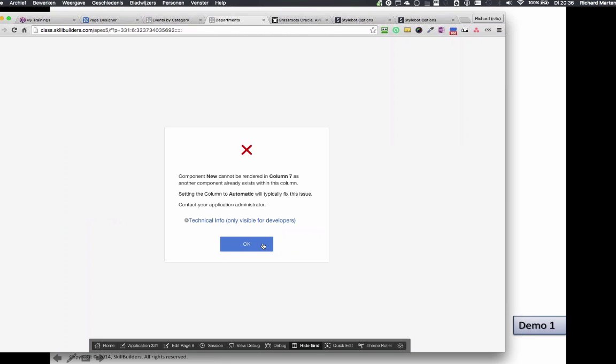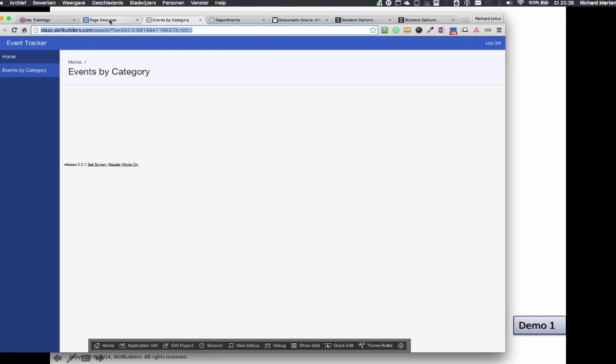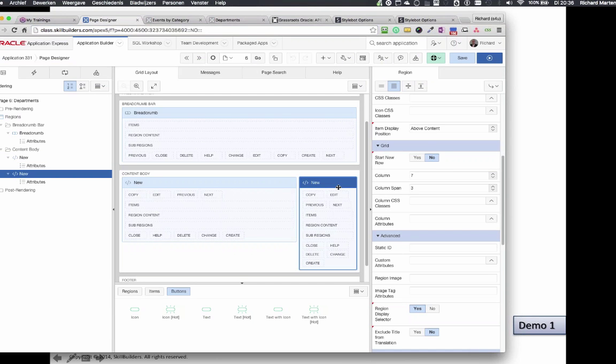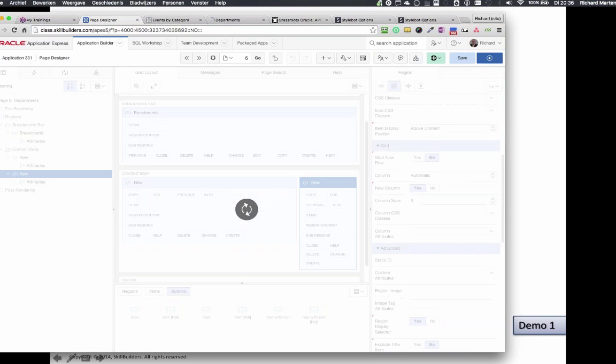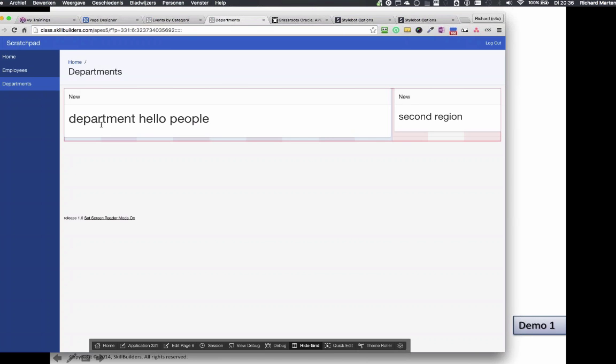Well, that's logical, because the second one cannot be a new column. Yes, column span 3. Now it looks better. See? So this one now has 9, and the second one has 3. So that's how you place them next to each other using the grid options.